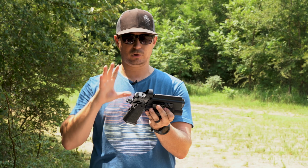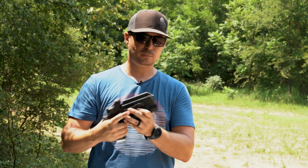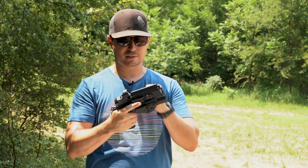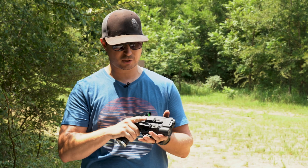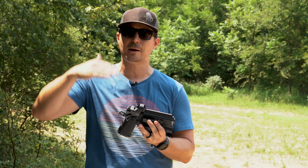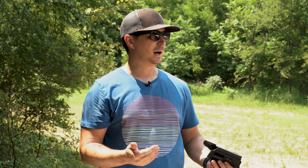Normally, when you're looking at a holster, especially with a light, you should be looking for retention around the X300. And this is exactly the case on this holster here. It does use the X300 for retention. It's very positive, but not too tough. Because 2011s have a lot of different slide top profiles. This is a tri-top. If you go to Alchemy, it's a full round top. If you go to Staccato, I think they're currently a flat top.